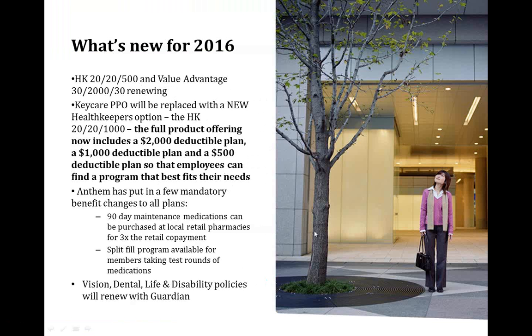Let's talk about what's new for 2016. The existing HealthKeepers 20-2500, so that's the $500 deductible plan, and the Value Advantage 32,030 plan are renewing as is. We are removing the Key Care PPO. We did not have much enrollment in there, and we wanted to put in another option so that we have a full product offering that includes a $2,000 deductible plan, a $1,000 deductible plan, and a $500 deductible plan. So now you have a full suite of options that are available to you and can decide what best fits your needs from both a financial as well as a benefit standpoint.